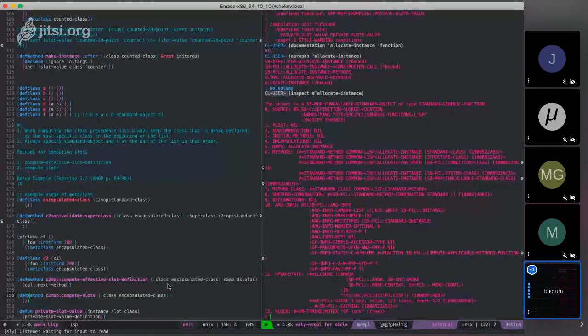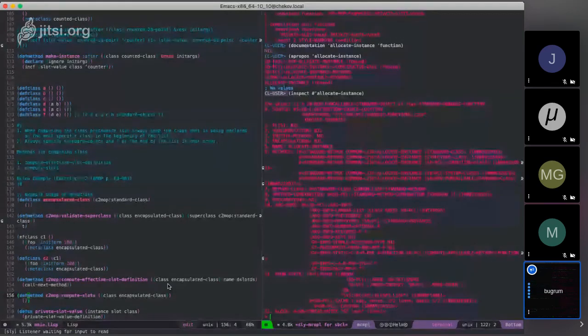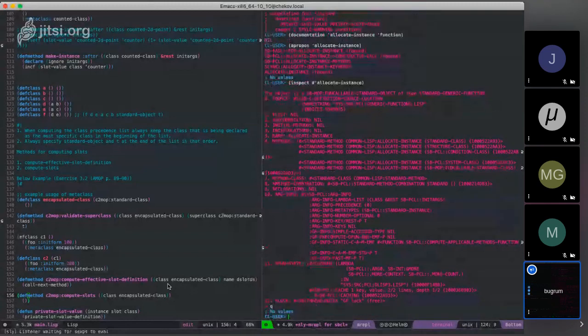So the first one is allocate instance. This is a standard function that's actually in the Common Lisp standard. My understanding was you'd be able to override this, but I thought it was a generic function, but I can't really tell here. Oh, it is a generic function. So you can see here that if you inspect, it's an instance of funcallable standard object.